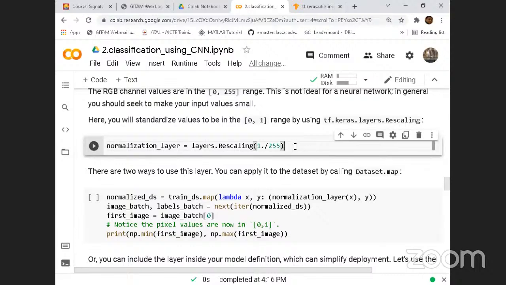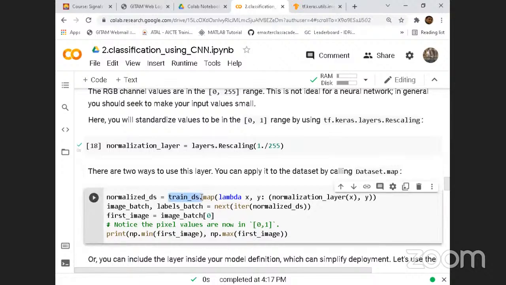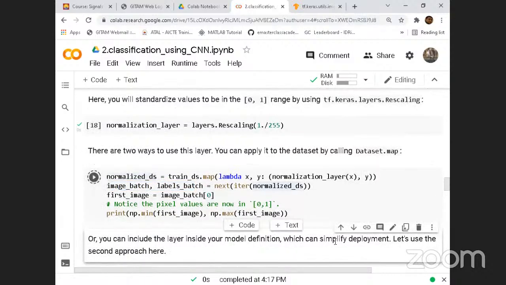This is the rescaling layer I have created. Train ds, batch size, one batch will go immediately and perform this normalization layer over the batch, not image-wise. And after they are normalized, images and labels will come back, right? So this is how we'll perform the normalization quickly. Now this is happening inside the GPU.